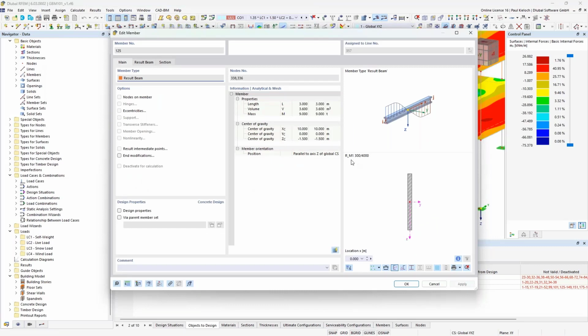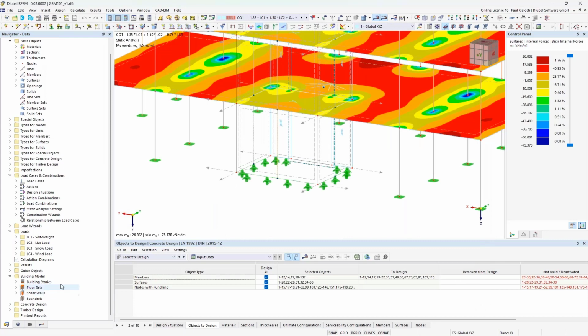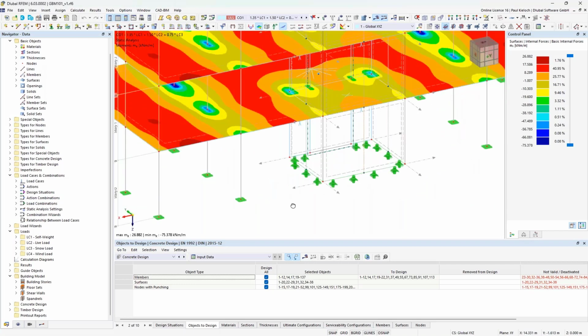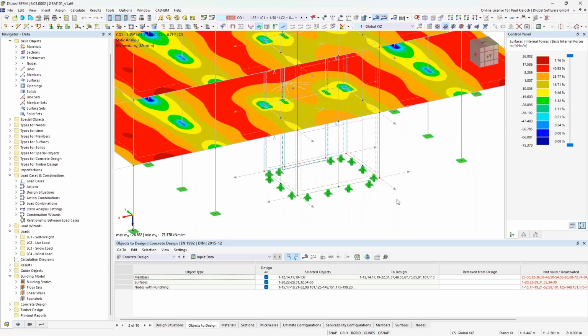So then you would get here the wording R section, and what we are still in development is an interface of RFEM 6 and our cross-section program R section. And in the future, it will be possible also to reinforce such cross sections with an L shape, T shape, or C shape in R section, define the reinforcement in R section, and then import it back to RFEM 6 and do the design here in the concrete design add-on. But this interface between the two programs is not ready yet. That's why we have selected for the shear walls just one surface, and we are running the analysis now with regular rectangle cross sections. Just to give you a background why we have selected just the individual surfaces here now and today.